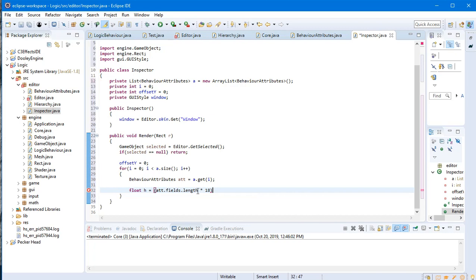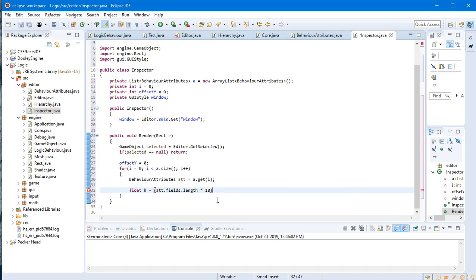So I want two pixels of padding between this text and the text above it. So since it's 16, with 2 pixel spacing, it's going to be 18. If you're using like 30 or something, you want 2 pixels of spacing, put 32. Or 35 if you're wanting 5 pixels of spacing.